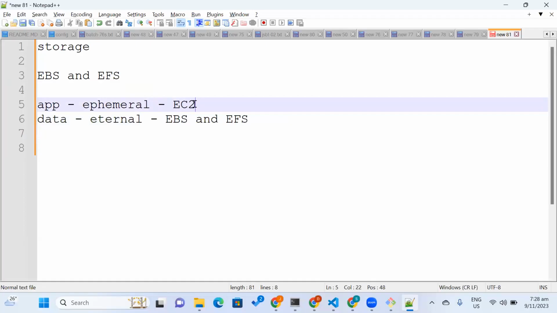It is not a problem even if you delete the application and create it again and again. You delete the server, you create the server again, not a problem. Your data is always important. Just like you can change any number of laptops, but important data stored in your hard disk stays. The same concept here. You can change any number of EC2 instances, you can add, you can delete, but the data still exists.